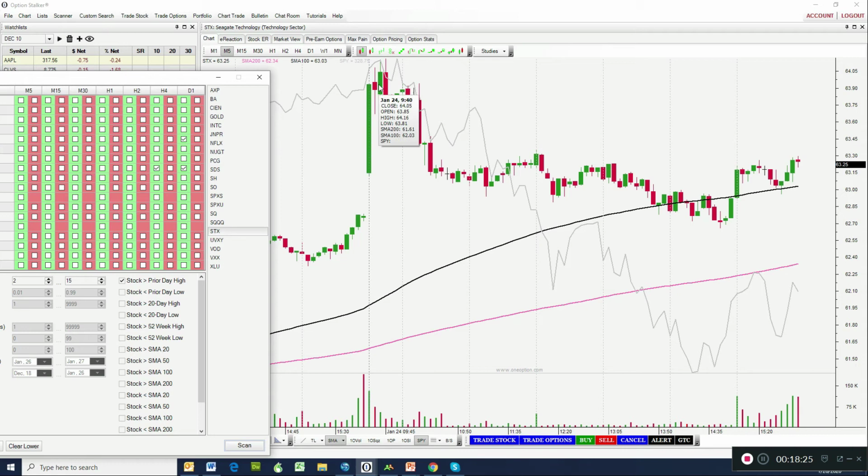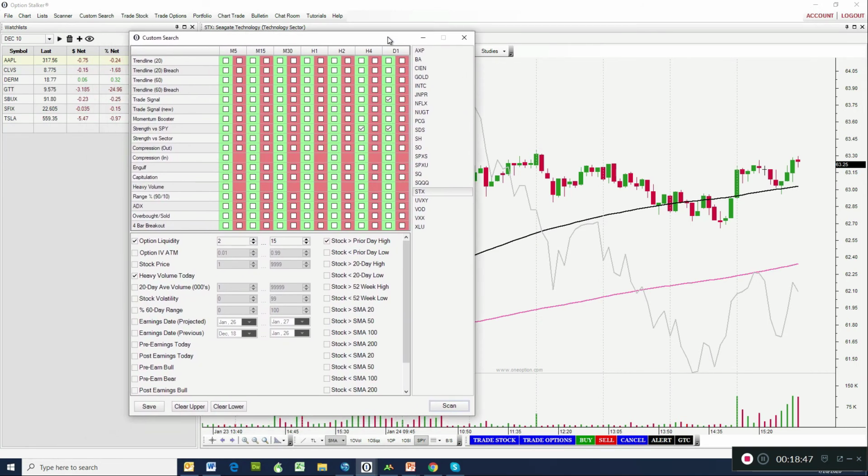There you can see the stock opened up. It wanted to go, go, go, but it couldn't fight the market. Now, as the market is really getting pounded here midday, the stock is holding its own. As soon as the market finds support, boom. Nice little rally. STX looks really good. So, just going through this very simple exercise and these simple searches, I have my candidates for Monday. I like AXP, I like Boeing, I like Intel, I like Netflix, I like STX.